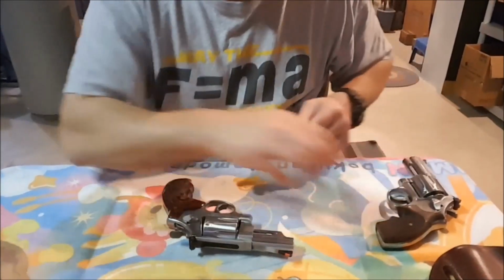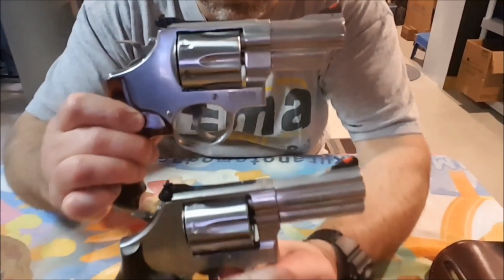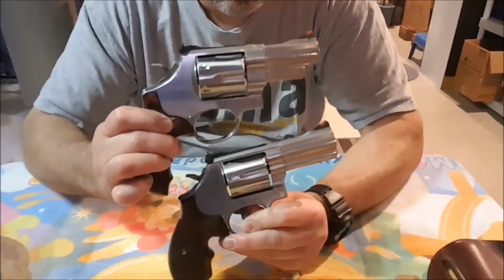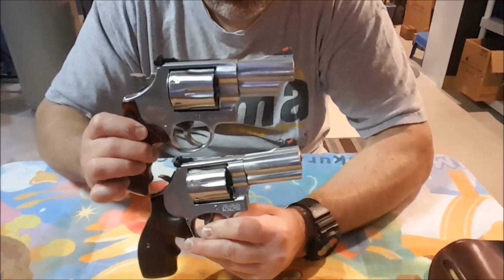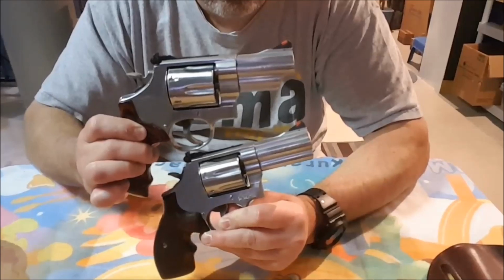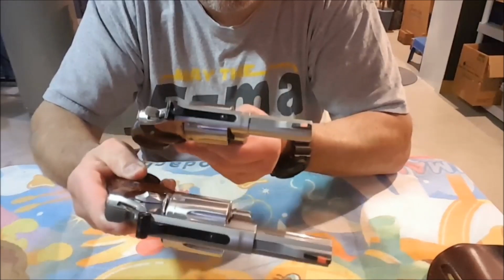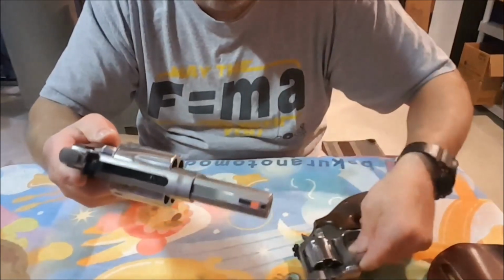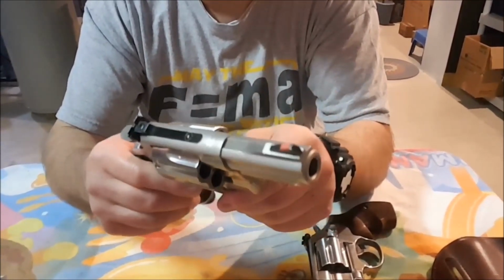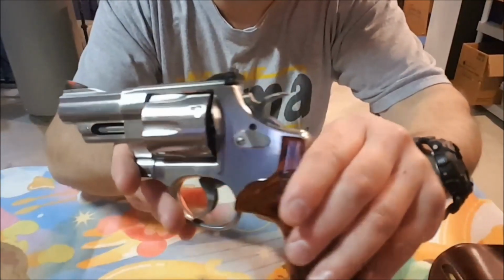Maybe I can kind of compare them. I don't know if you can see, but there you go. That's about as good as I can do. So obviously the cylinder's bigger. The frame is a little bigger. Width-wise, the only difference really is the cylinder. So it's not a whole lot more bulky to carry than the 686. You do feel the weight a little more, I guess, but that's a fine handgun, and I love this thing.